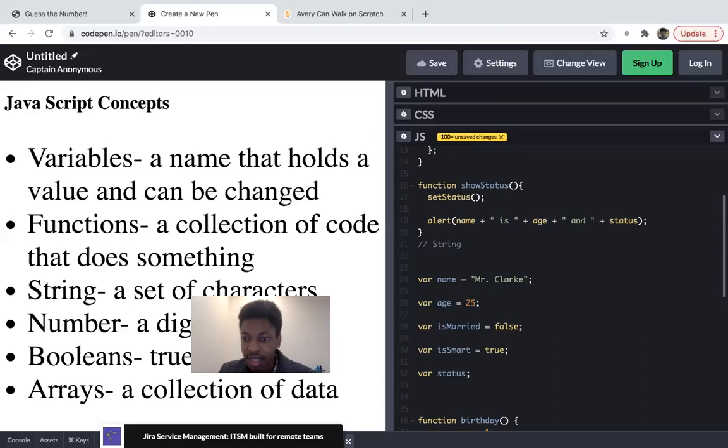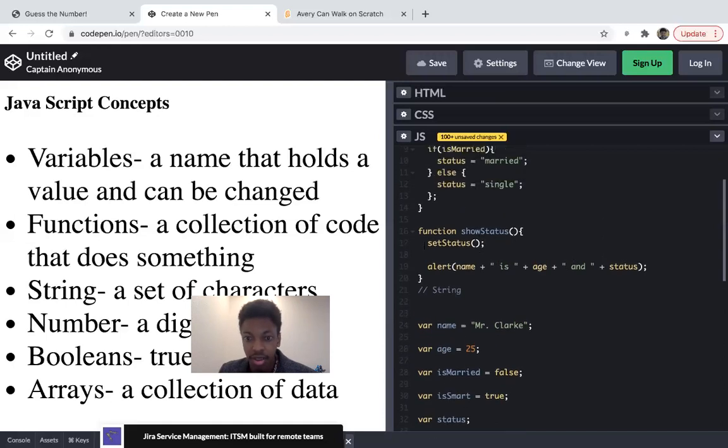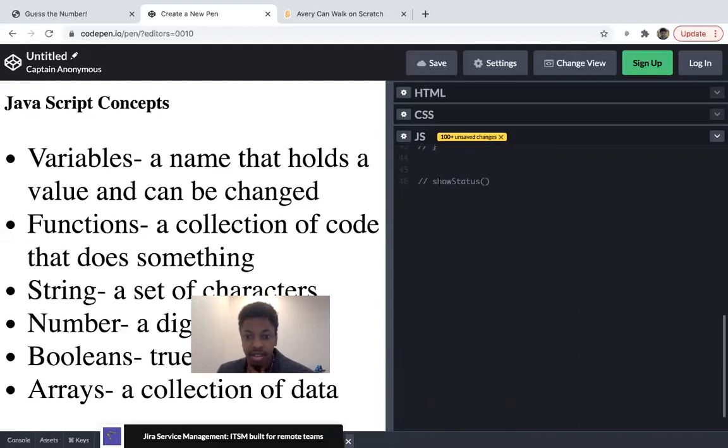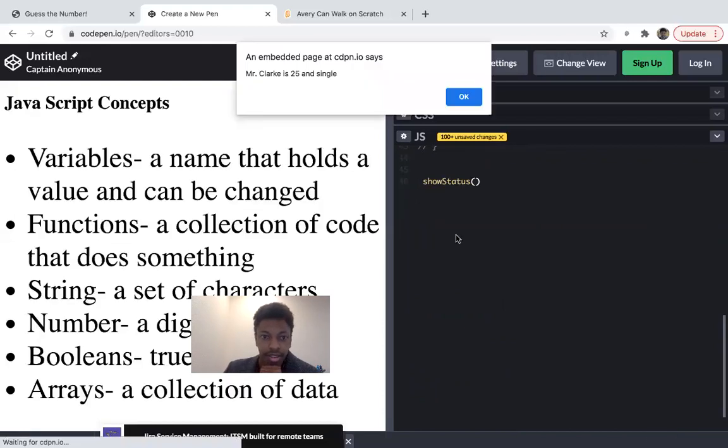Age 25, and is another string I want to add to it, and status. Status is going to be whatever set status determines it is. So let me show you what happens when I call this function. Show status. Mr. Clark is 25 and single.